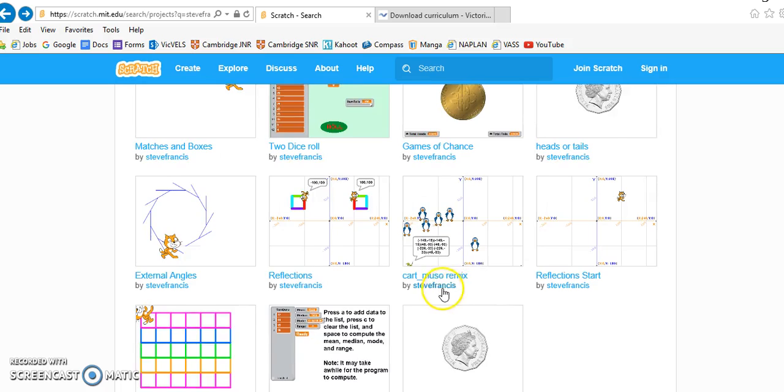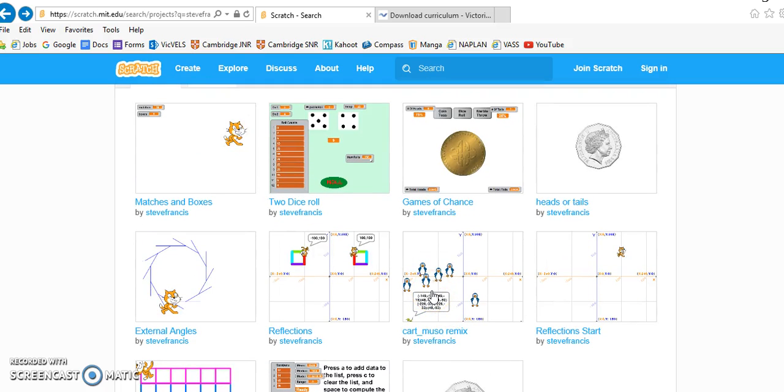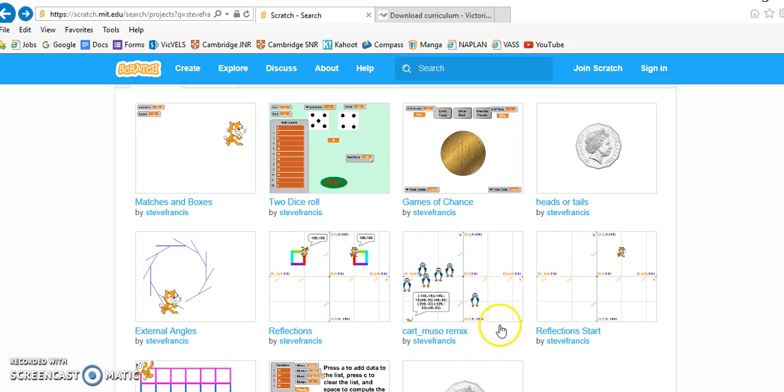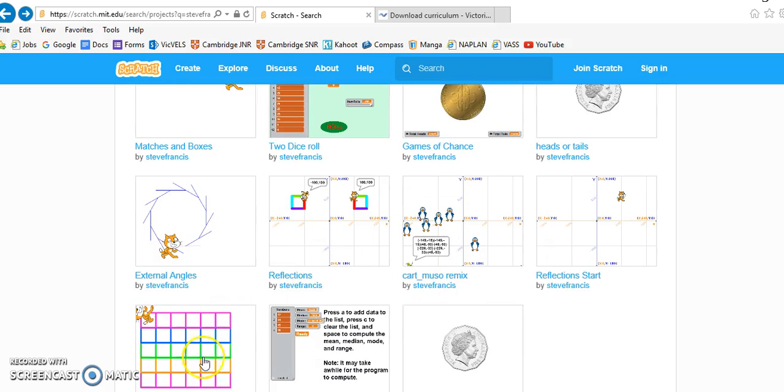There's some things that you could look in tossing coins and other sorts of things, but there's some of the things that you could explore. The concept we're thinking about at Kew High School is to start by introducing the students to Scratch, and then once they've been introduced to Scratch, incorporate a little bit of Scratch in each of the activities.